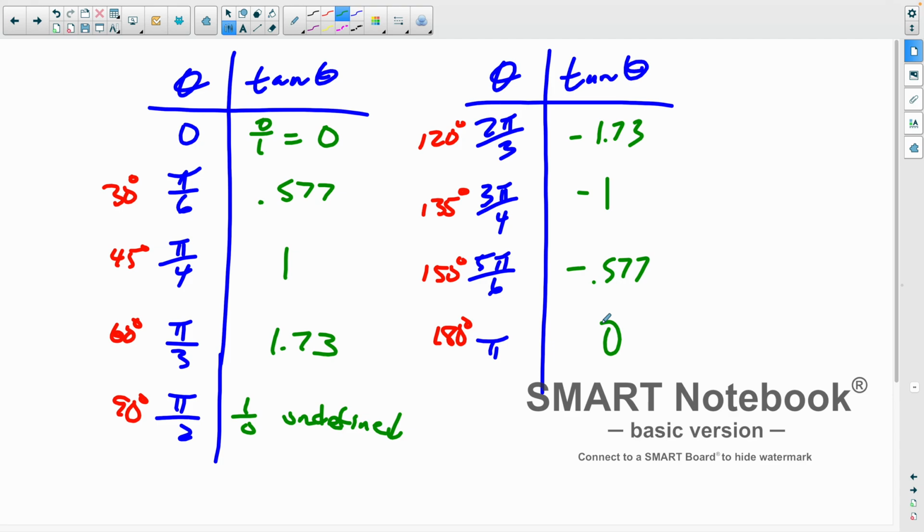Now, I want to go back to this as well. If you look at the chart, many of you got this because you said 0.5 divided by 0.866. You did that all decimal. That's fine. I didn't give you any instruction. Just had you go find that. Now, if I was doing this in exact numbers, it was 1/2 divided by square root of 3 over 2. Those are the two fractions. That was sine over cosine.